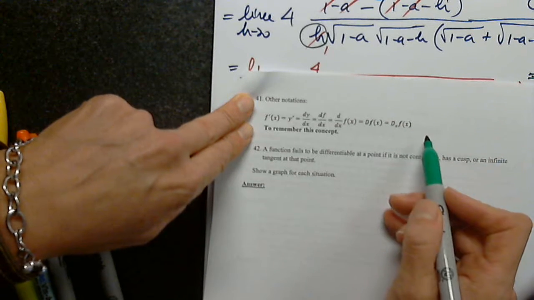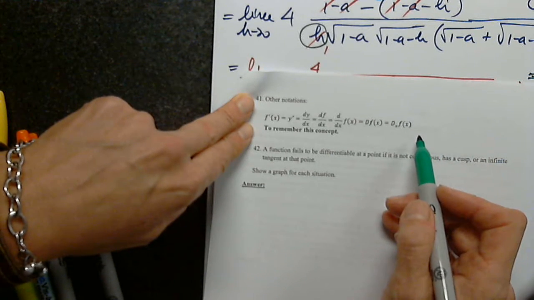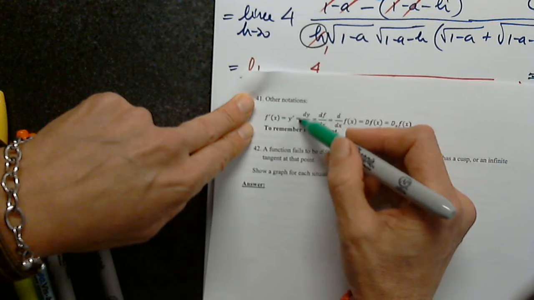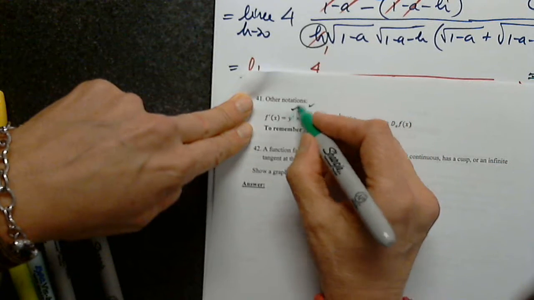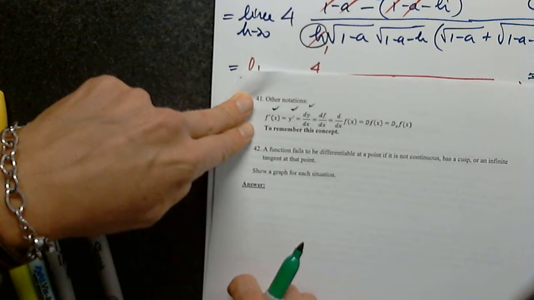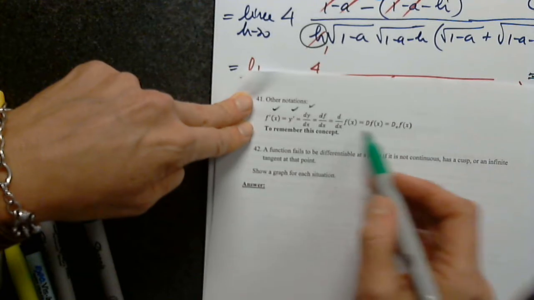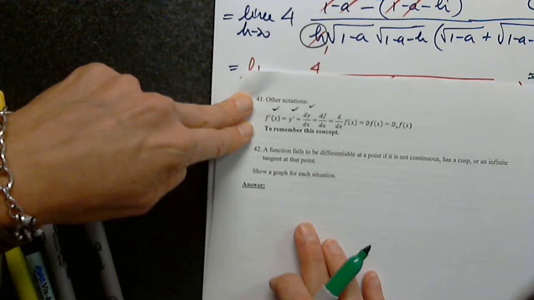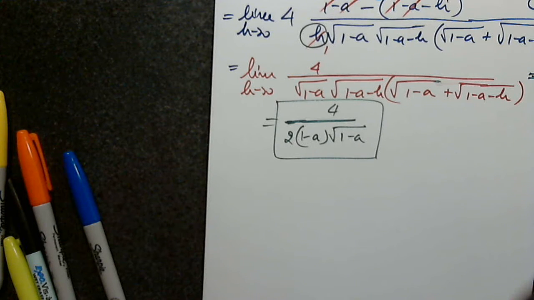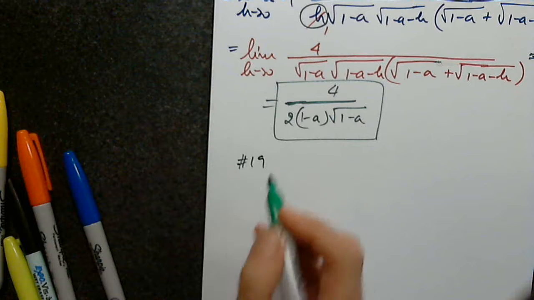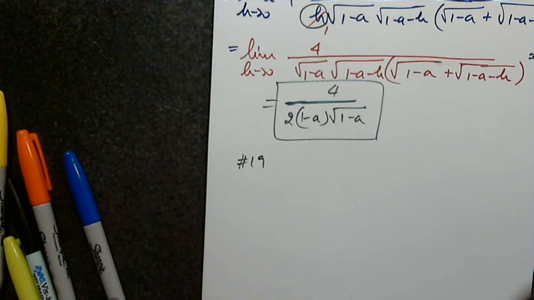So all these are just notations. They all mean the same thing. This is what is called Leibniz notation. Okay? We are going to use this, this, and this in this class. The rest are fine, but we're not going to really use those. Okay, and I'd like to look at one more problem, and then I'll tell you what we continue with. Yeah, I looked at just this right now, it just drew my attention.